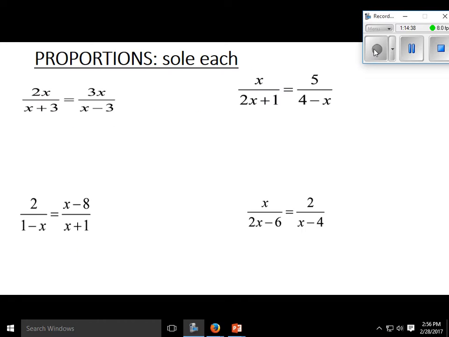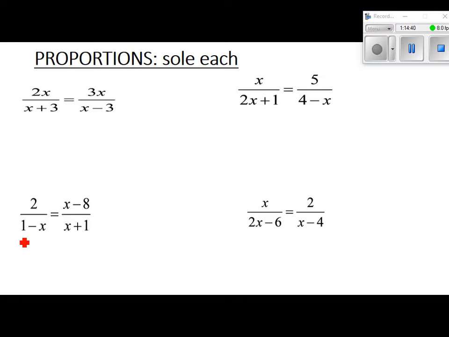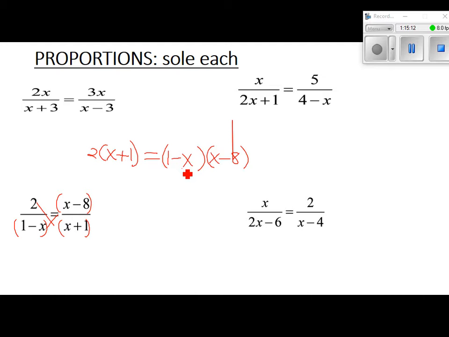Make sure you write it right on the start one. Again, we're going to put parentheses around each of the binomials. Anything that's got 2 terms in it, put parentheses around it, makes it a little easier. We cross multiply. So for this first part, we got 2 times (x plus 1). On the other side, and I'm going to write this out, hopefully you remember some of this from algebra, you got (1 minus x) and (x minus 8). I know this one here is sort of backwards, but it's just the way it is.